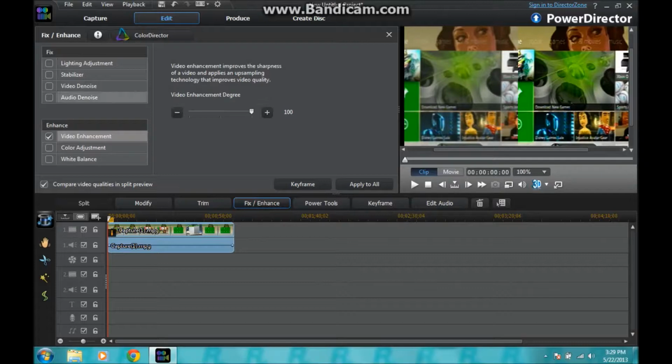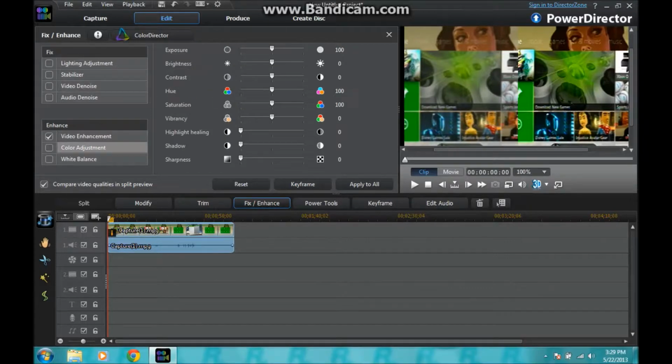So, and also, that's basically it. But if you want to go to color adjustment, you can mess with some of this if you really want to or need to. But I'm not going to because I don't really need to. You might want to put your sharpness up. I only put it on 10 or so, or 15. I'll just put on 15. It makes little things clear, but if you have the sharpness up too much, it'll make lines look kind of bad. So it all depends on what game you're recording. I'm just going to put it on 11.